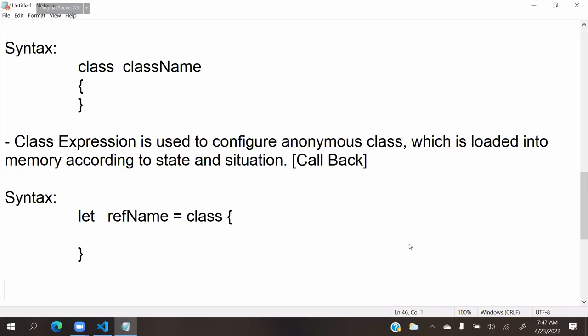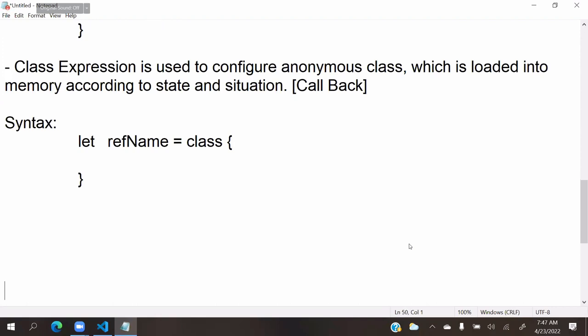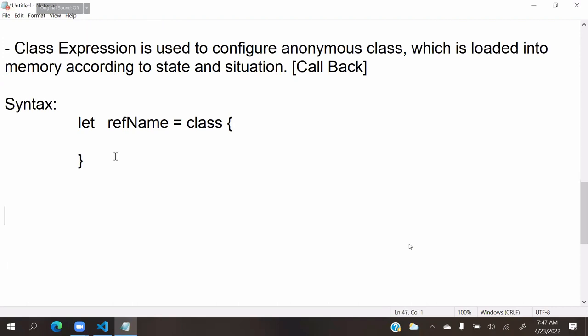Second point is, in the class, what members are already given. Now you need to know that. So second is class members. First, how to configure the class. Second, what you can keep in a class. That means class members.